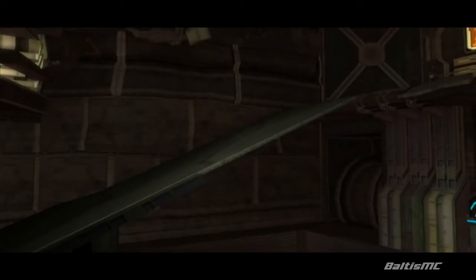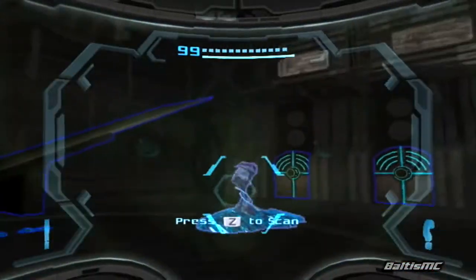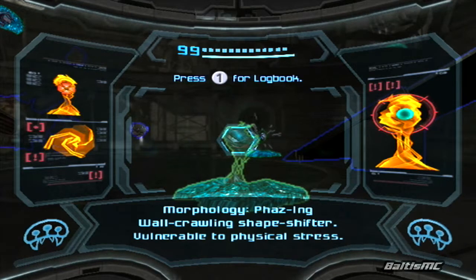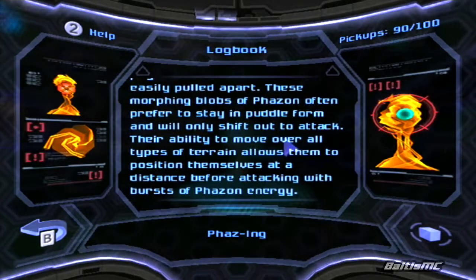Uh-oh, we got ourselves a new enemy here. Let's go ahead and give it a quick scan. This is a Phase Ing. Interesting, it's actually based off of the Ing from Metroid Prime 2. Really neat.